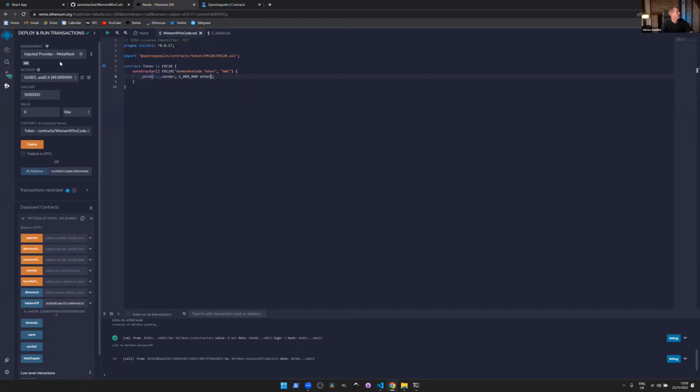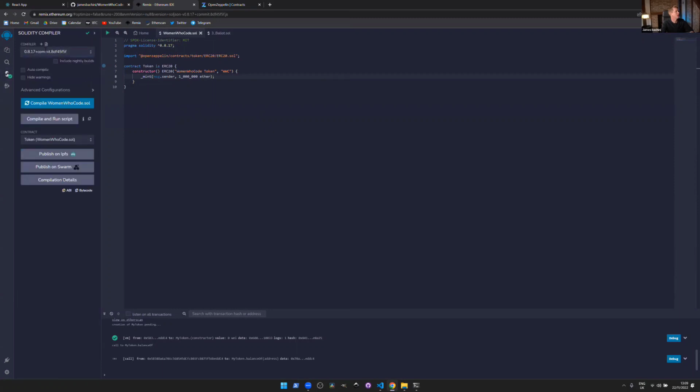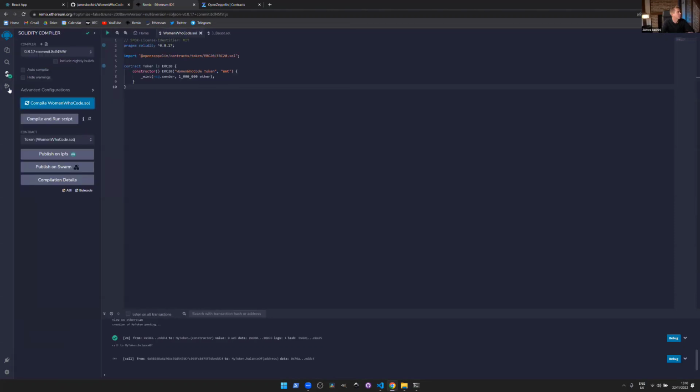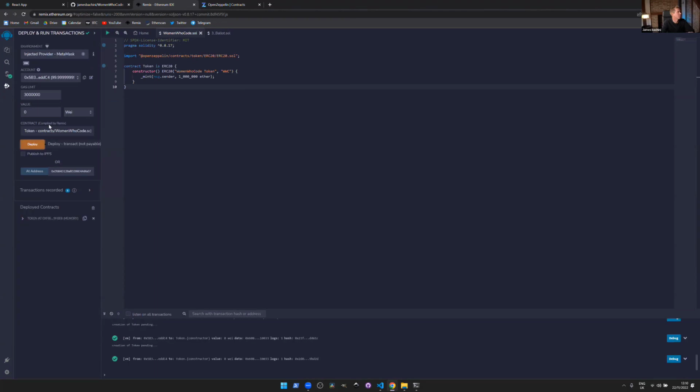Try saving that. Got the version of Solidity here at 0.8.17, which matches the version here. And that compiles fine with no errors. Again, we can actually deploy that. If we go to injected MetaMask provider, we can deploy that to a testnet or even the Ethereum mainnet if we wanted to. And that is a very standard token. You might have seen like the Uni token, or it's a standard ERC20 token that people use for a lot of things within the Ethereum ecosystem.